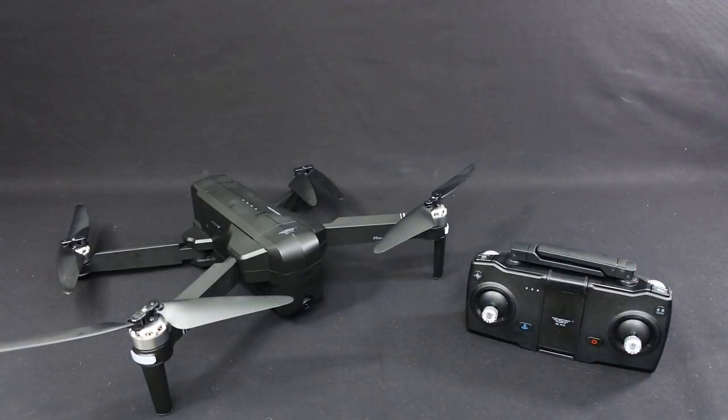I'll leave you with the video footage. You're going to see it hovering first. You're going to see a bit of flight filmed with the camera so you can see how stable it is in the air. Then I'm going to show you the flight footage.